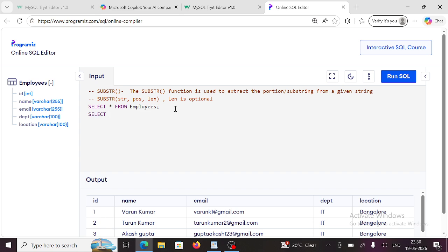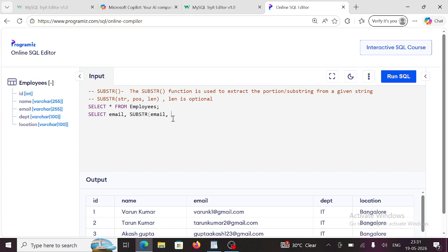Select, then I will take the email column separately, and after that I will use the substring built-in function also. In that we have to pass a string. So instead of a string, we can pass the field name, the column which contains the list of strings. So email, and after that you have to give the position.